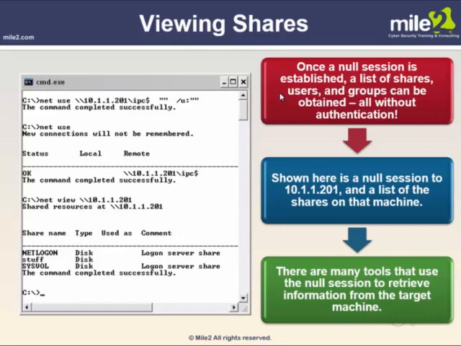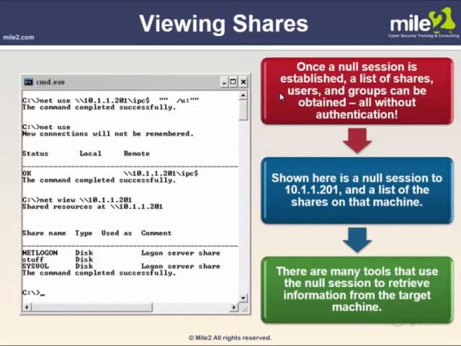Now, obviously, here we see the net use, and using net view to see what's actually shared out and so forth. Once we have this established, as you saw, we can use other tools like DumpSec that will allow us to go in and enumerate users and things like that, which we'll talk about in the password section when it comes to system hacking.